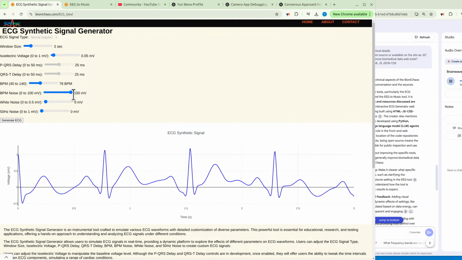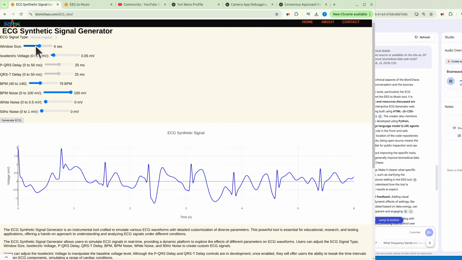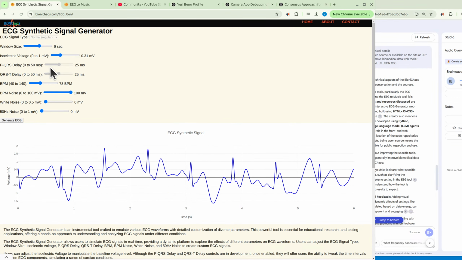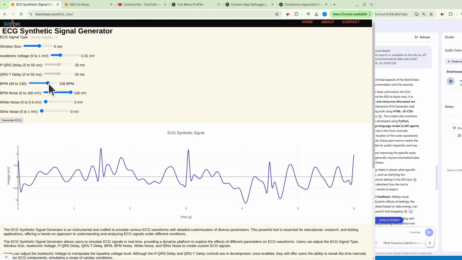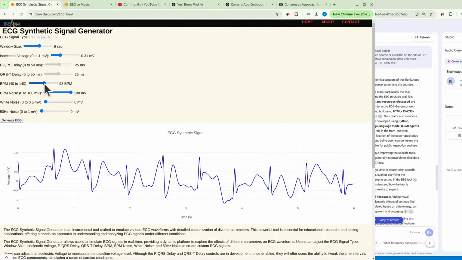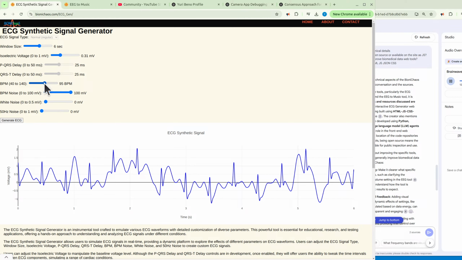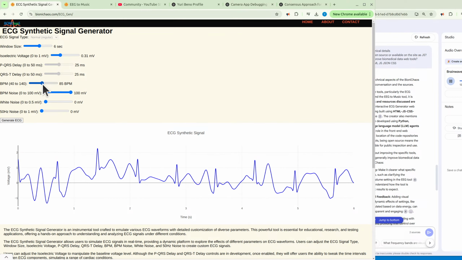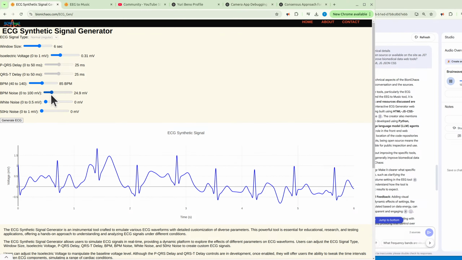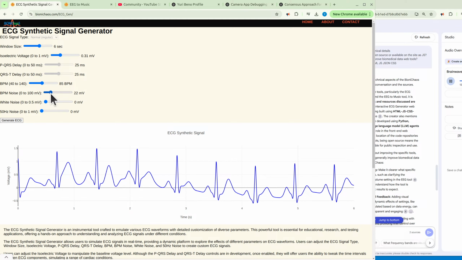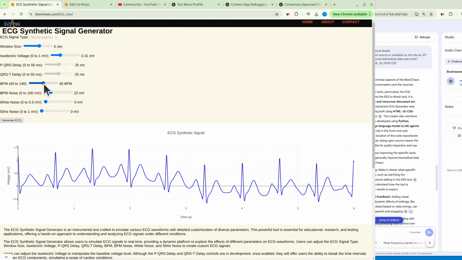Yeah, and adding more ECG types beyond just normal. Think atrial fibrillation, PVCs, other common arrhythmias. That would hugely increase its educational value. Definitely. Simulating arrhythmias is key. And finally, adding real-time annotations, little labels pointing out the PQRST waves as the signal generates. That would be great visual feedback for learning. Absolutely. All these planned updates show a real commitment to making this a more comprehensive, clinically relevant tool. Yeah. It could become pretty indispensable for students, researchers, algorithm developers, a wide audience.